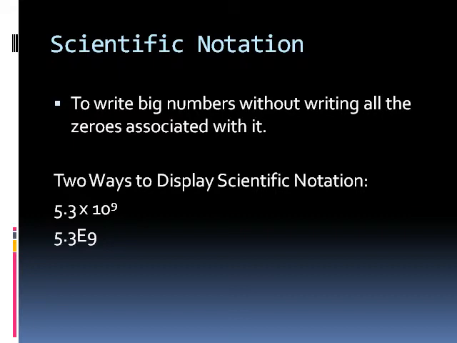Now there are two ways to display scientific notation. And one is with, let's say for an example again, 5.3 times ten to the power of nine. You could have 5.3 times ten and then you would have the upper nine associated with ten. Or there's another way which is 5.3 E9 which is the same thing.